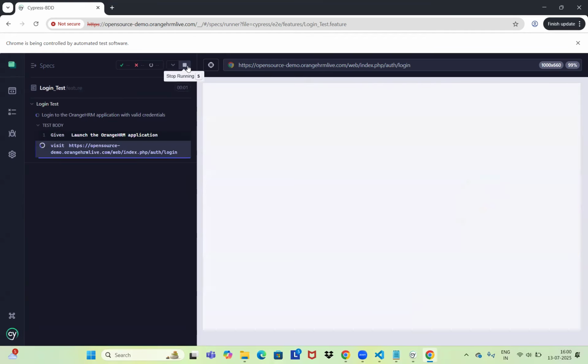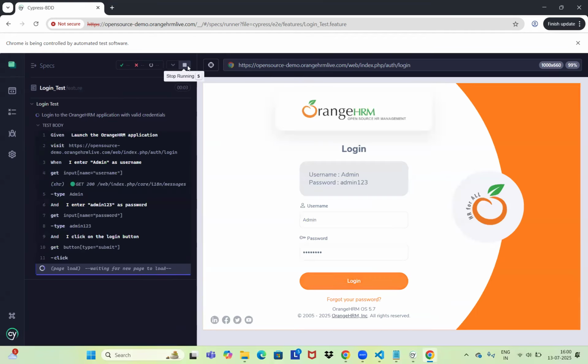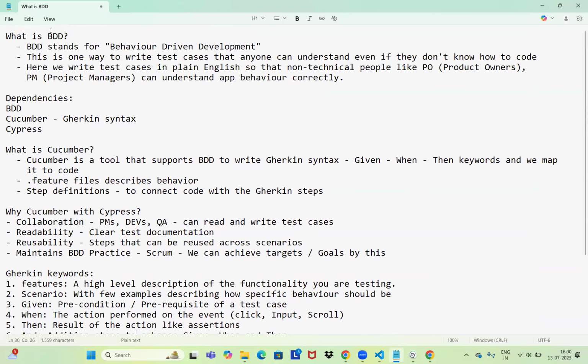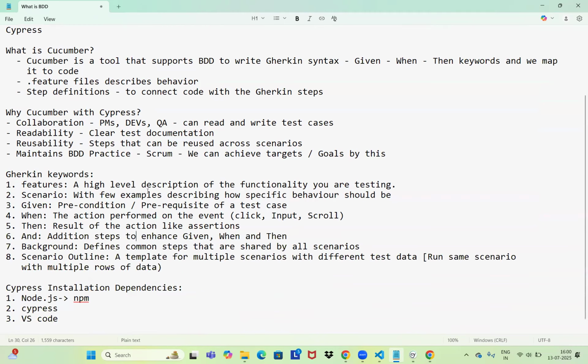Here in this session, right, we covered what is BDD, with a clear explanation and dependencies. What is Cucumber, a tool we support.